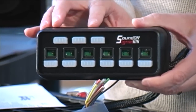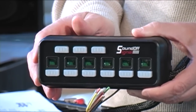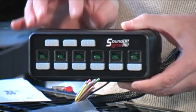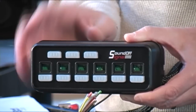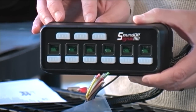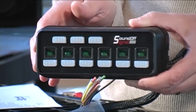Now, the maximum output of all of the switches is a total of 12 amps. The manufacturer, by the way, recommends about 10 amps total output, but it will carry up to 12 amps maximum output. So, what does that mean? Well, if this particular product is being used to run basic LED product, like say a slick top vehicle, and the output total of all of the light heads that you want to switch or functionality you want to use with this unit does not exceed 12 amps, then you're fine. This product will work perfectly for you.